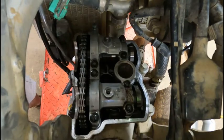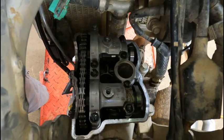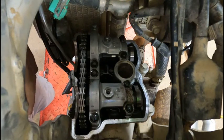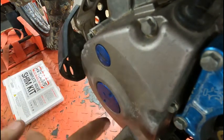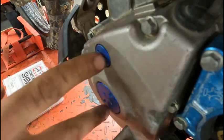Now what we gotta do is get top dead center with both sets of cam lobes facing upwards. That will make sure that we don't have any pressure from the cam lobes onto the shim buckets. And then we are gonna see how much play we got in here, or how little gap we have in here. All right, so we gotta pop both these caps off of here. We gotta pop this one off so we can rotate the crank with a ratchet, and then we're gonna pop this one off so we can see the timing mark on the flywheel.